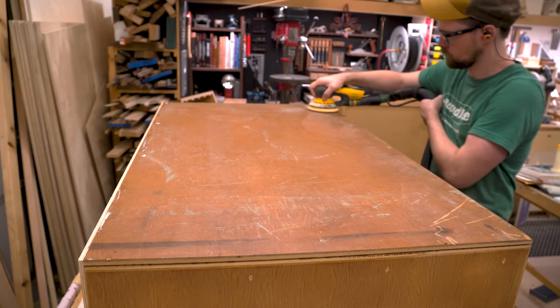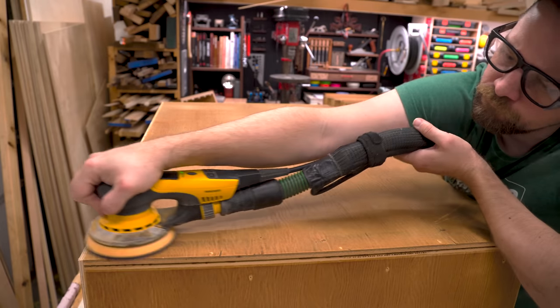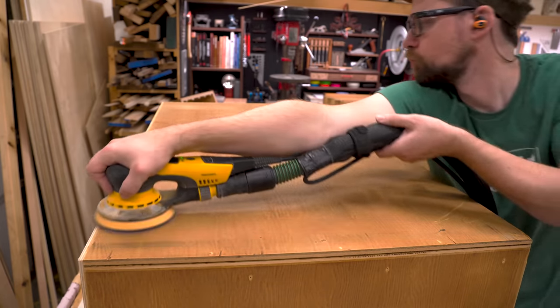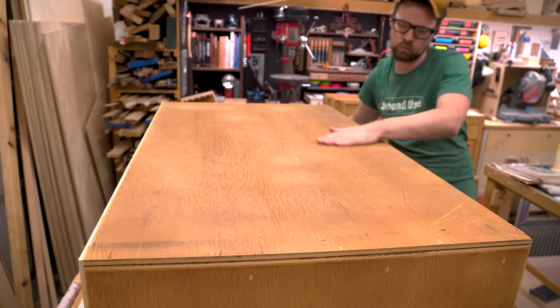I was really curious to see what I could get out of this top, if sanding it would make it look any better, but I'll be honest, this plywood was pretty crappy. So while I considered different ways to improve it, I started working on the drawers.